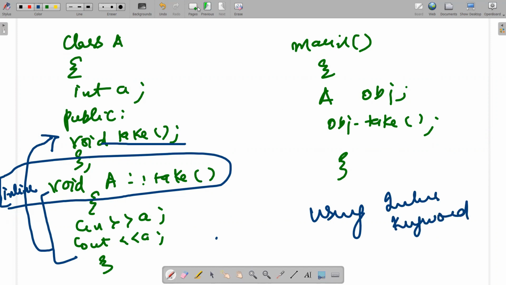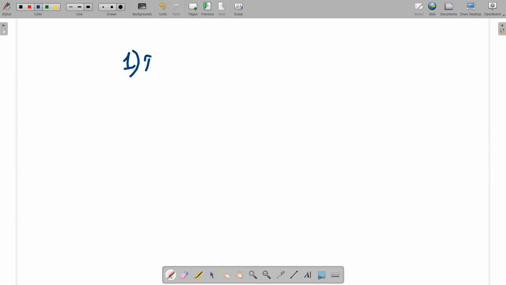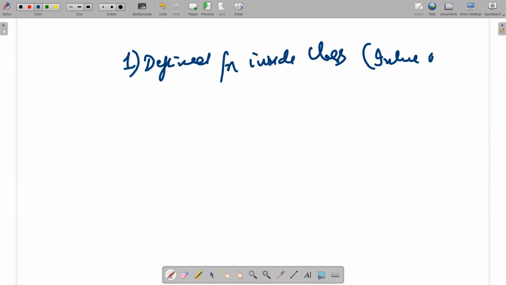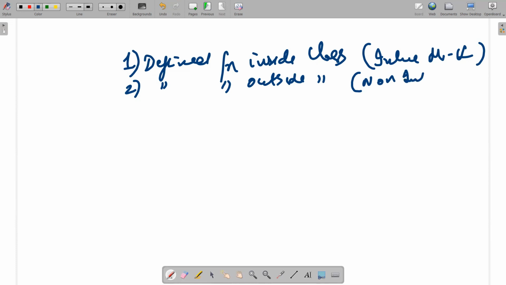So we did three things. Firstly, we defined a function inside the class, that is by default an inline member function. We defined a function outside the class, that is a non-inline member function.